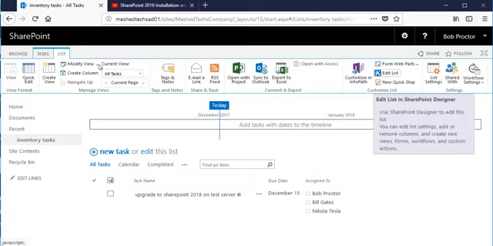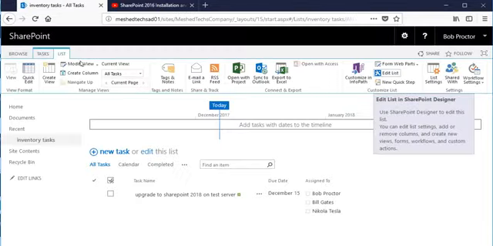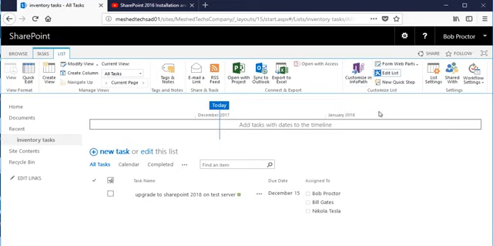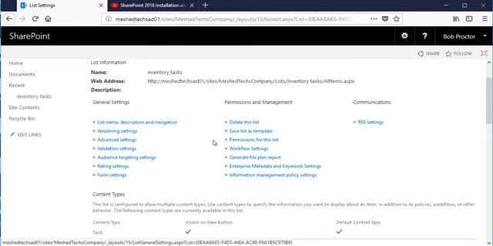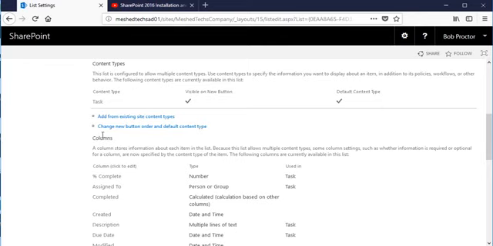So we're going to first click on list over here, and then you're going to click on list settings. Excuse me, I was wrong. List settings. Okay. So you noticed in there the columns, I added different columns to it.